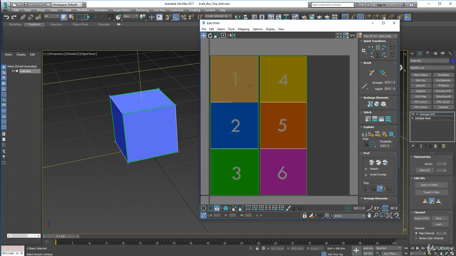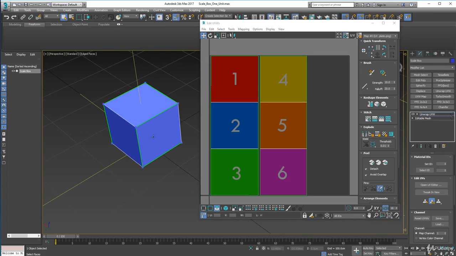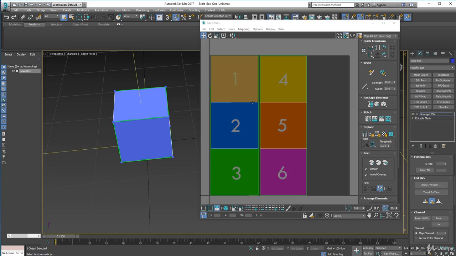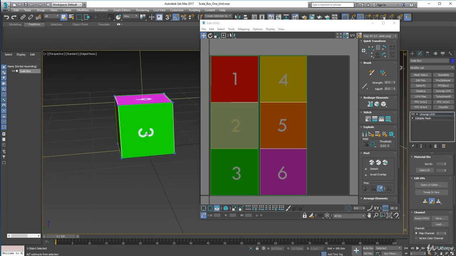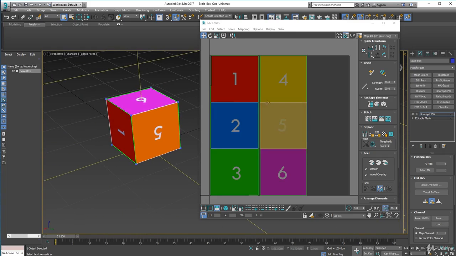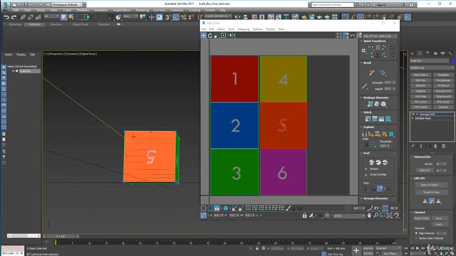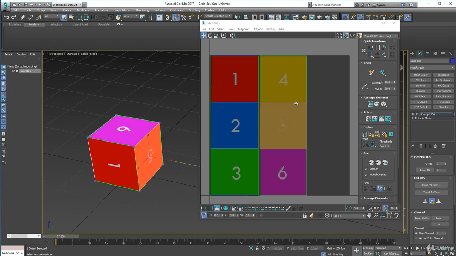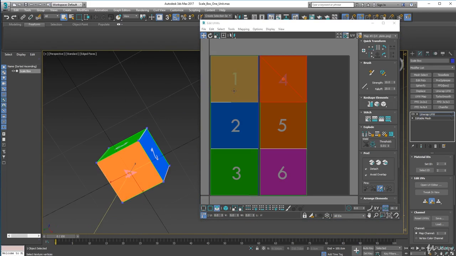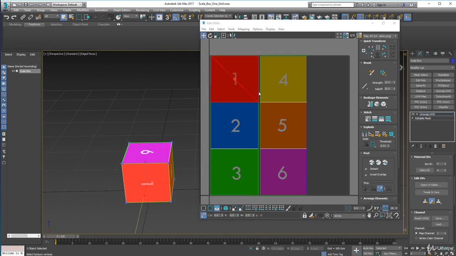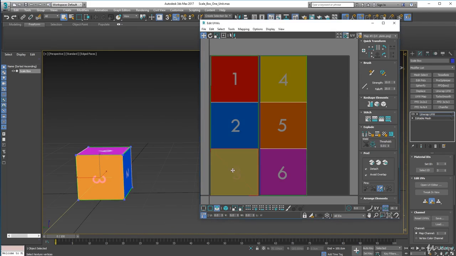So there's my image, and you can see I've already positioned my UVWs for each of these boxes in this space here. I've already, what they call, unwrapped this image. I've already applied it, you just can't see it, I've just turned it off. So if I switch it on, you can see that each box has got one of these inside it. If I select it, you'll see that each one is selected. If I do 5, you can see 5 here is highlighted. 4 went at the bottom, 1 in the side there, 2 and 3.